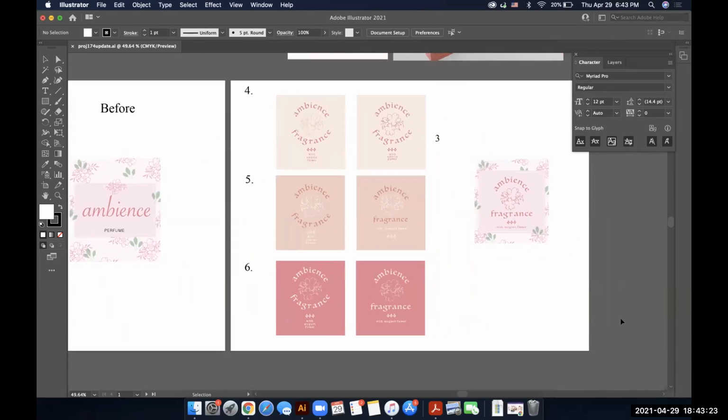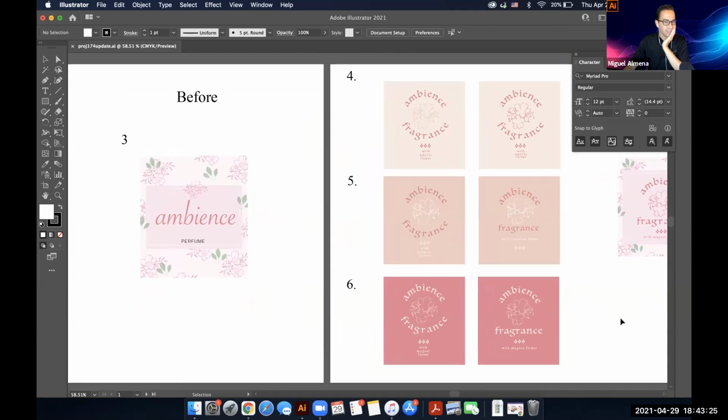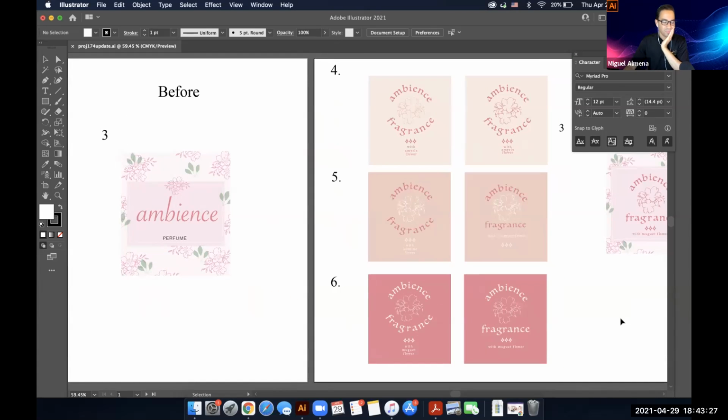I mean, that could work for advertising. That could easily be part of a style guide. But if we're targeting specifically a label for a bottle, then based on what I'm seeing, it's really type and the shape of the bottle that's going to play out. So yeah, I think I like 6 ultimately.